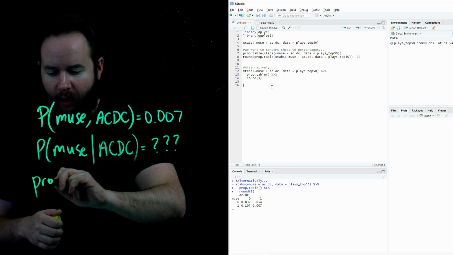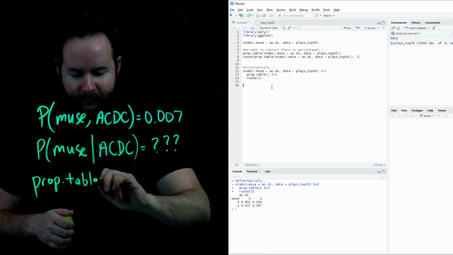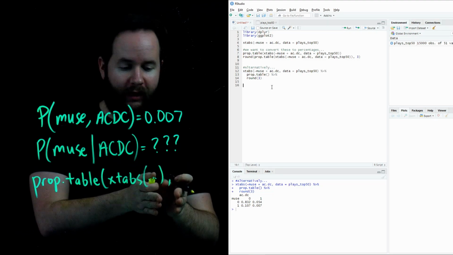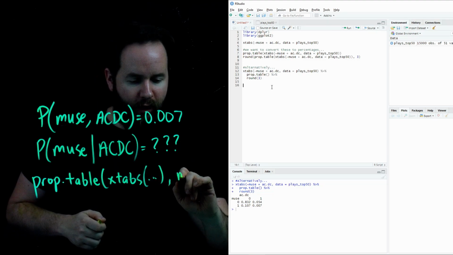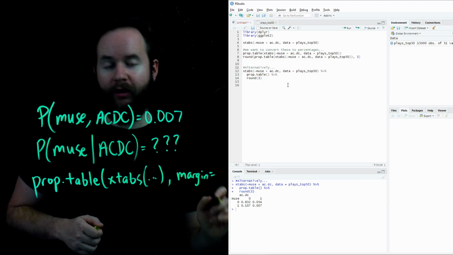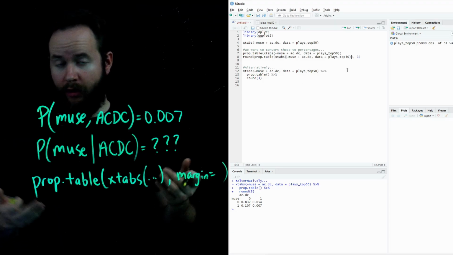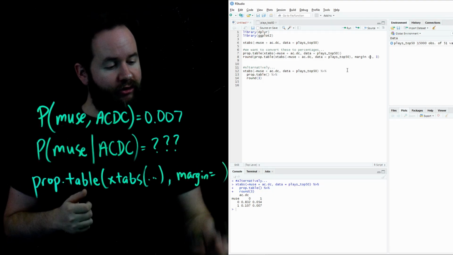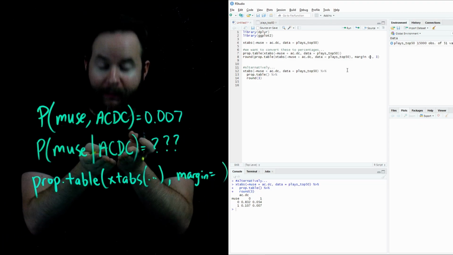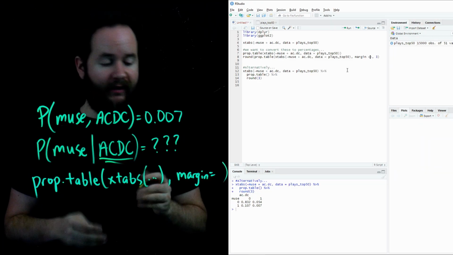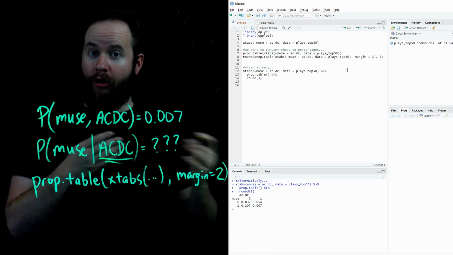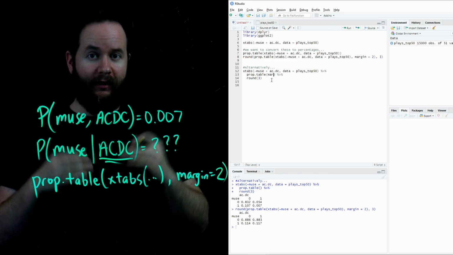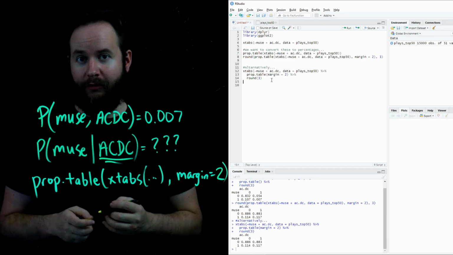Well, this requires an optional argument inside prop.table. So inside prop.table, we already have our xtabs. That doesn't change. But we need this optional argument over here on the right. We put comma, and we're going to introduce margin equals. Now, depending on the variable you want to condition on, you will either say margin 1 or margin 2. Because Muse was the first band listed in our xtabs, margin equals 1 will condition on Muse. Because this probability statement here conditions on AC/DC, I'm going to say margin equals 2. Note that I can do the same exact thing by piping margin equals 2 inside my prop.table command in the line where you see prop.table, and you'll get the same result.